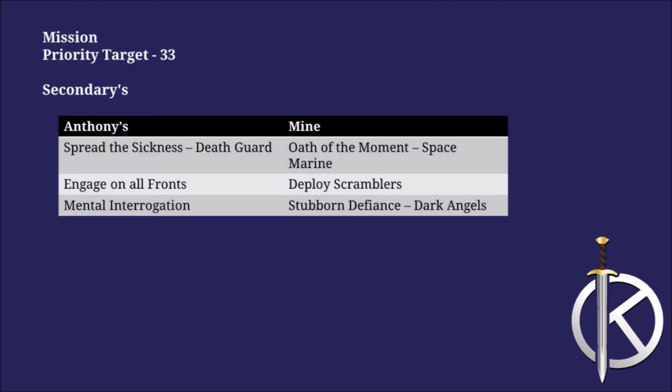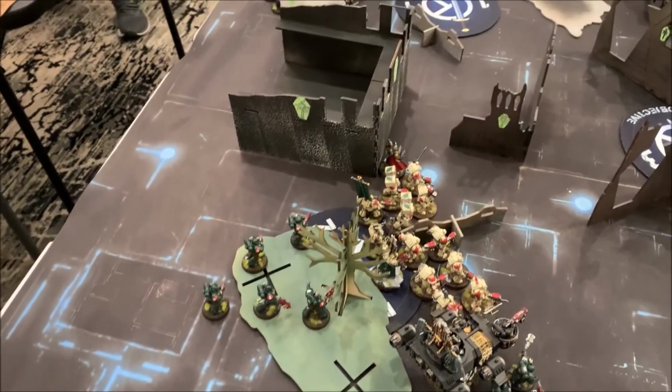So we played Priority Target Mission number 33. For secondaries, Anthony took Spread the Sickness, which is Death Guard, engage on all fronts, and mental interrogation. I took Oath of the Moment with Space Marines, Deploy Scramblers, and Stubborn Defiance with my Dark Angels. This was a crazy, fun game.